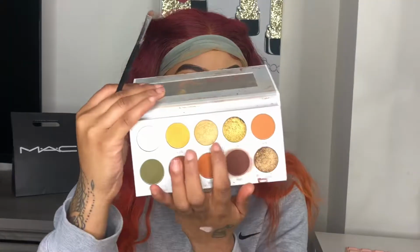For the inner corner, I'm gonna use Guilt Trip. It's like a nice gold shimmer.